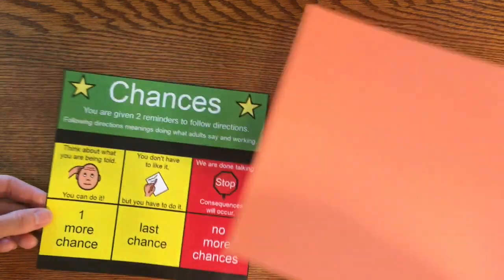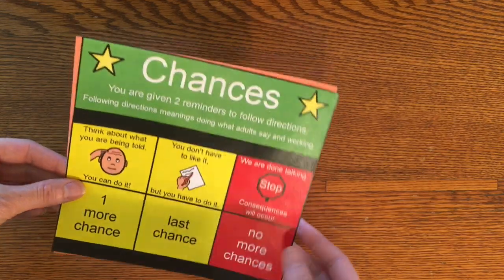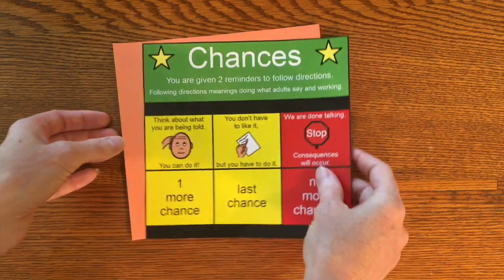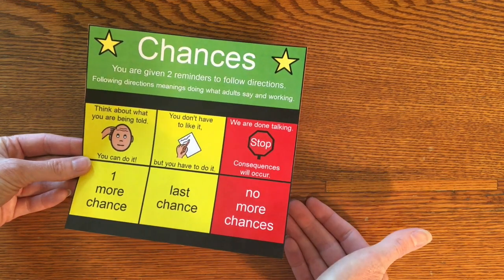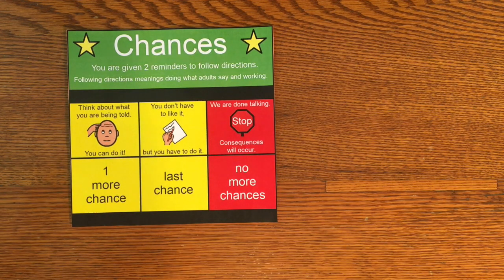So I cut out a piece of construction paper the exact same size as the chance board because we want to make sure that we can't see through it like we could if we just laminated it like this. I picked orange for the student that I'm putting this together for because he really likes orange. It's a favorite color of his. Any kind of food that's orange or any utensil that's orange, he's going to really enjoy.